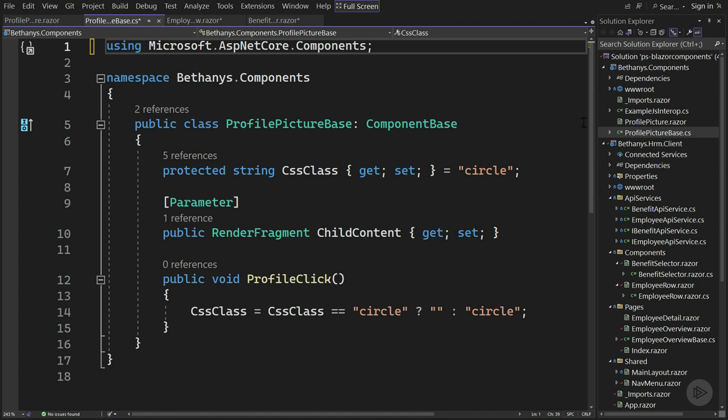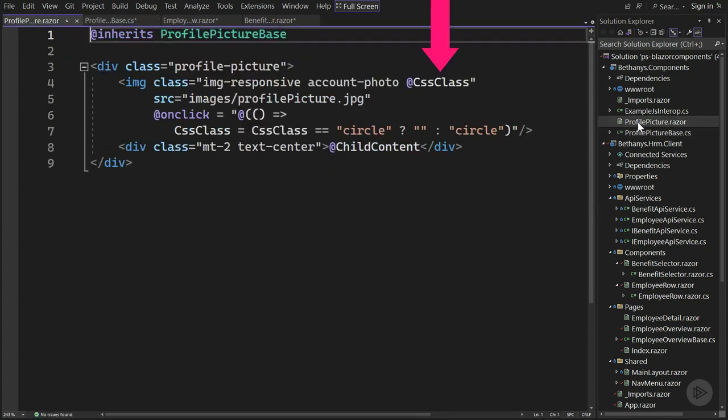In the previous module, we already did some data binding. In the profile picture component, I showed that you can declare a property with some value and bind it somewhere in the razor of the component. We used the class attribute as an example. The value of the field was changed by using a click event, and we saw that the element was automatically updated. And that is one-way data binding. Changes to the field have an effect on the element, but not the other way around.